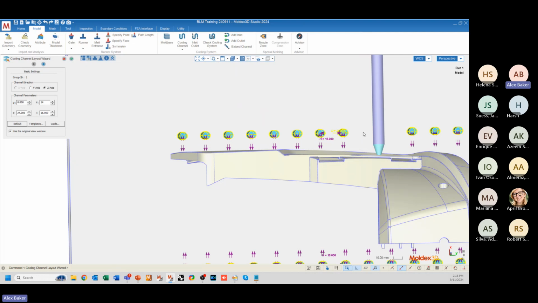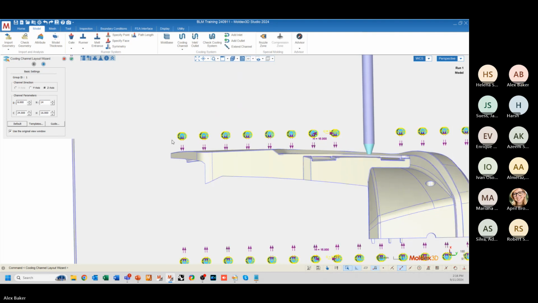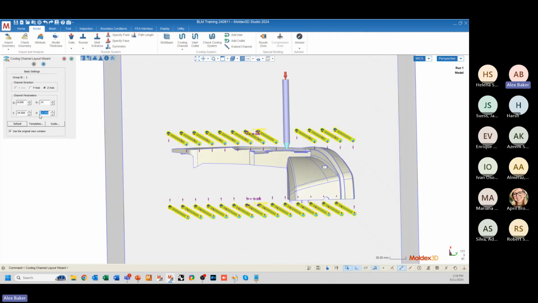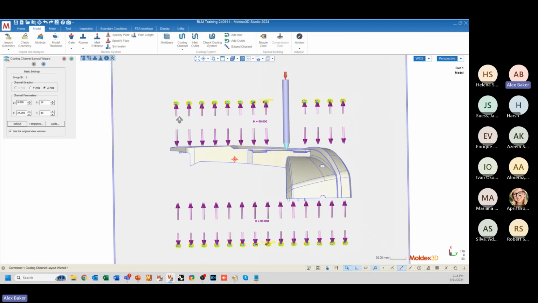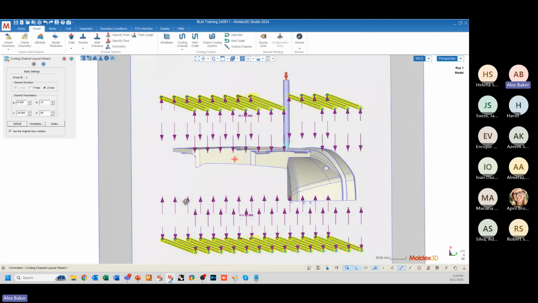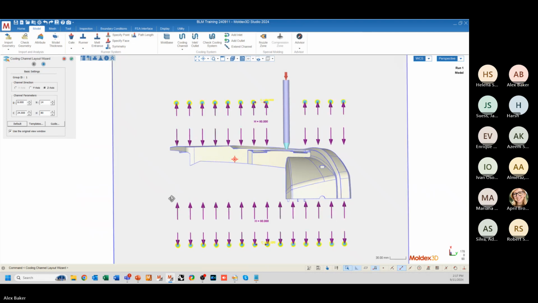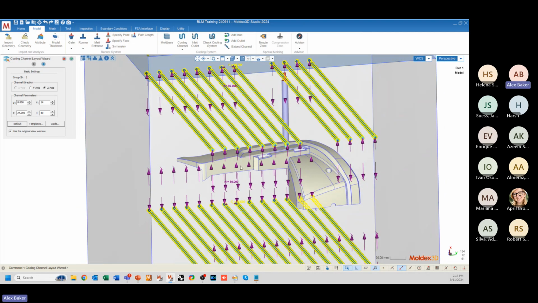Instead of these individual lines, I'd rather have them be one singular system, and for them to act as a singular system, we need to push them away from the geometry a little bit. My recommendation is to change the height dimension to be 10 times the default diameter dimension. In this case, the default diameter is 8, so the height dimension that I'm going to put in here is 80. Like I said, pushing these cooling channels a little bit away from the surface of the part diminishes that localized cooling effect and makes these cooling channels act as almost a singular heat sink rather than as individual lines.